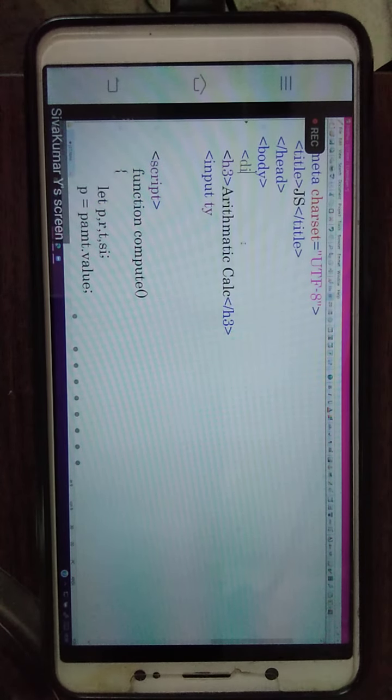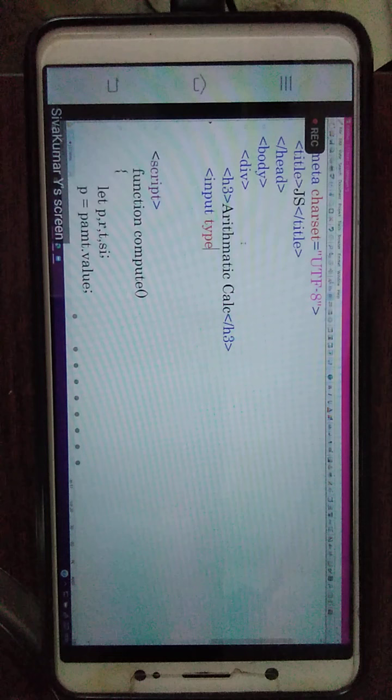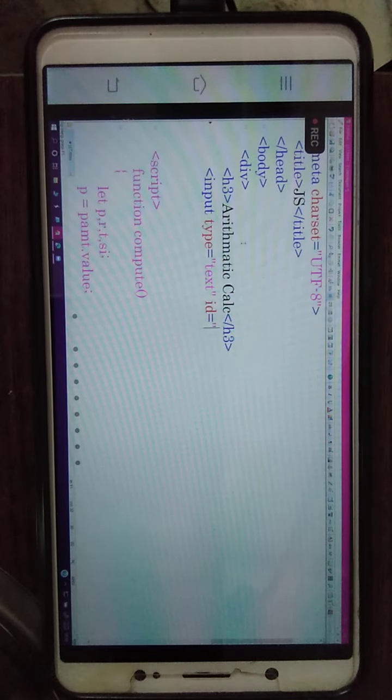I'm taking a division tag here, and inside that the designing is going on. Type equals text, ID equals first number. If you are interested, you can write a placeholder also: placeholder equals first number.